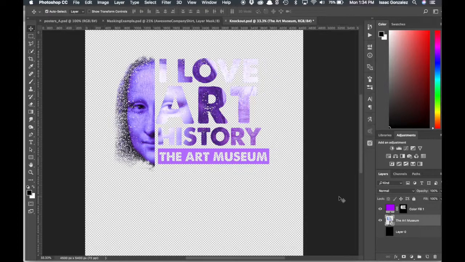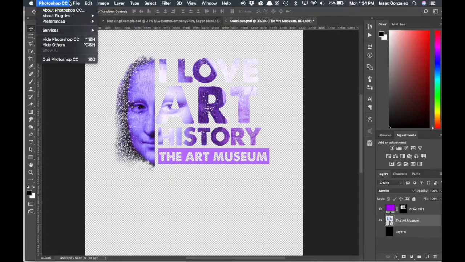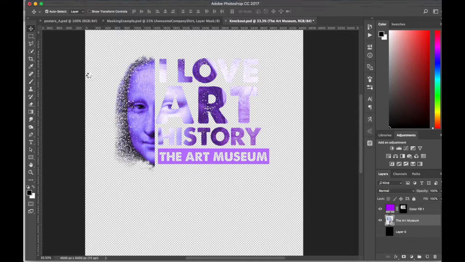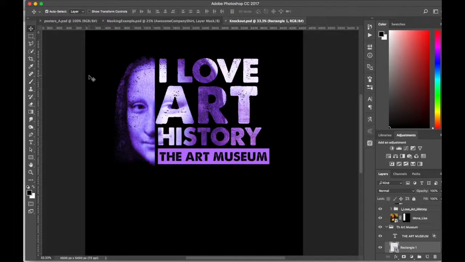So now I'm just going to undo. Now a really cool thing, if you're working on a project and you're just experimenting and you get so far into it that you can't undo anymore, or you're running out of memory and you just want to go back to the way it was when you first opened the program, you can go to File, Revert, and I use this all the time. It's a great way to open up a file, experiment, do whatever you want with it, and then just revert it back. And if you do happen to stumble into something awesome, then obviously you can either keep a copy of it or just keep working on it.